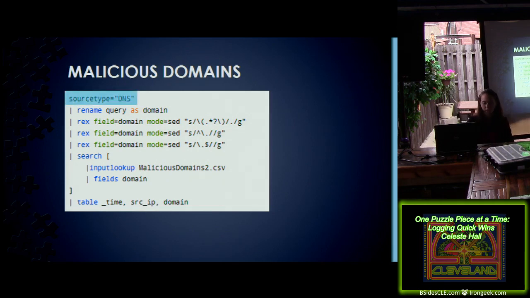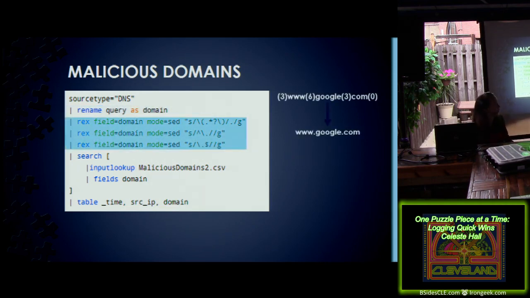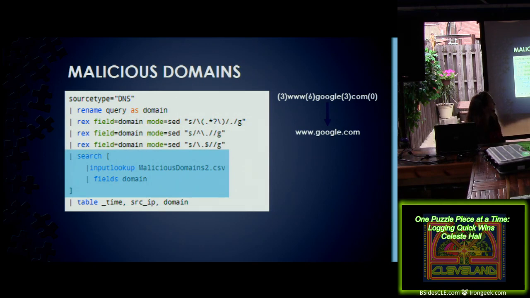So for this, we're going to look at our DNS logs. And then you have to make sure that the field in Splunk is the same as your column name in your CSV file, so you have to do some renaming. And then, of course, the URLs in DNS logs aren't real pretty, so we're going to do some regex to make them look the way we're used to seeing them. And then we're going to compare our DNS logs with that CSV file to see if there are any matches.